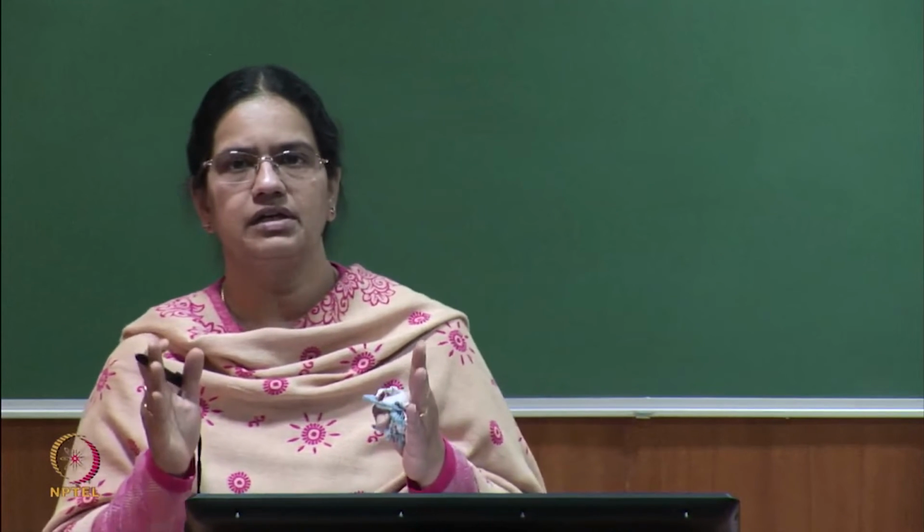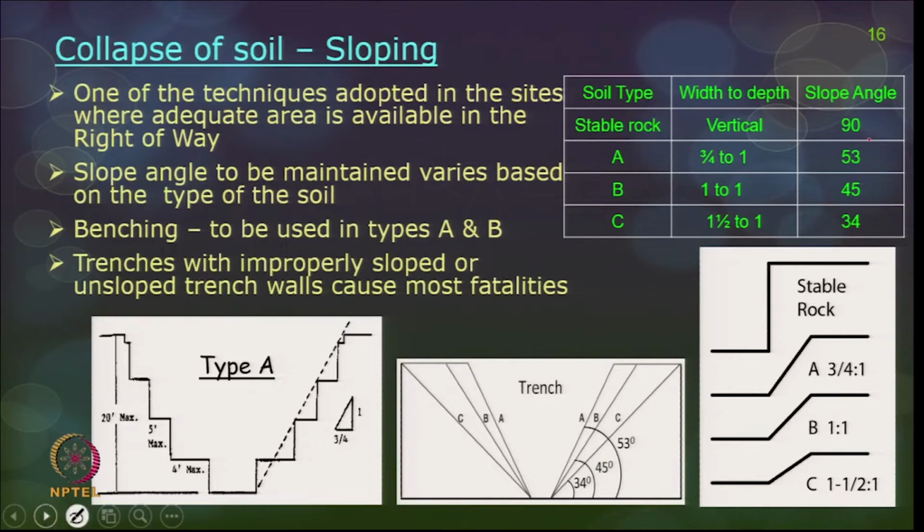So, instead of cutting the earth like this, you are actually having a slope, so that your cut earth naturally will not yield and cave-in does not happen. For stable rock, which can stand on its vertical line itself, you need not think of a protective measure at all, you need not think of an angle also. For a stable rock, vertical is what is allowed, so it is 90 degrees.